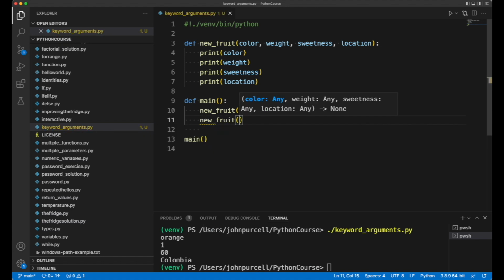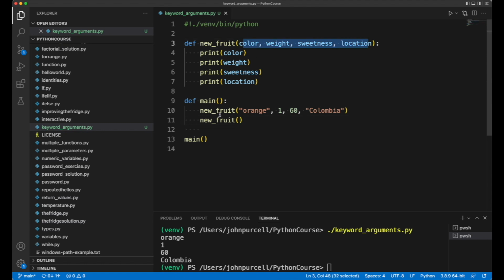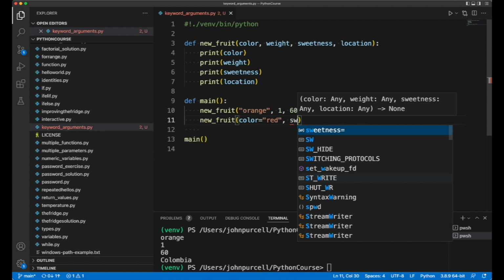So I'll call new fruit again. And let's say we found a fruit and it's red. We can say, and for this we have to know the names of the parameters, color equals red, and the order doesn't matter now.